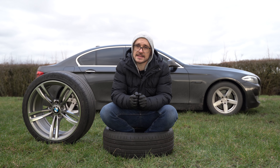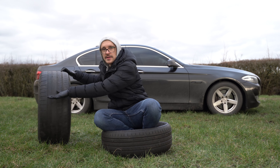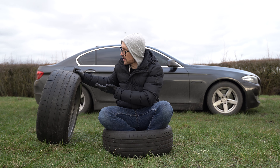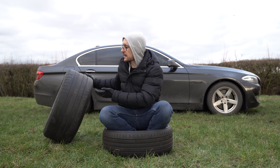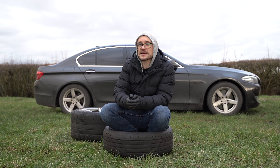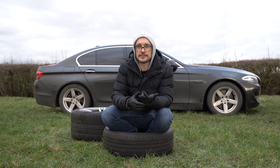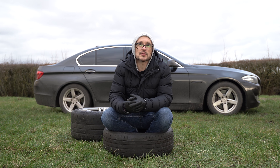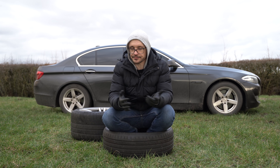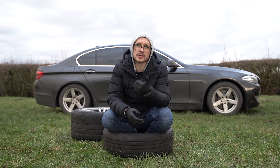The final piece of our puzzle is tire size and tire selection. When fuel economy is our priority, we should avoid tires as big as these, and compounds designed for performance. Instead, we should be looking at something more sensible — lighter weight, smaller in size, and using a tire that is specifically designed for fuel economy.